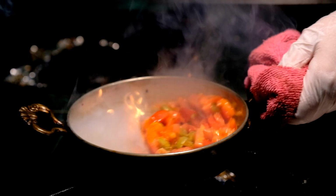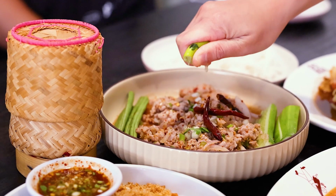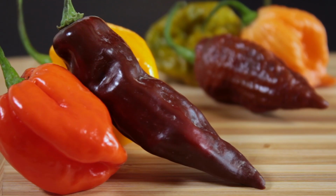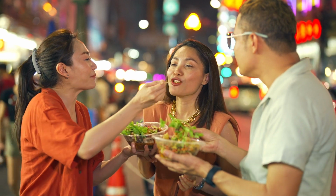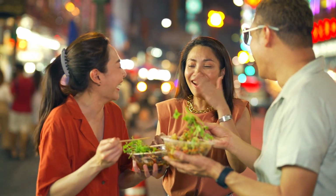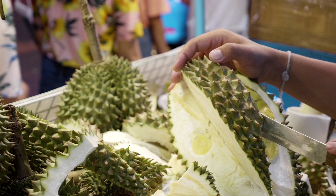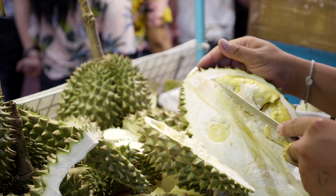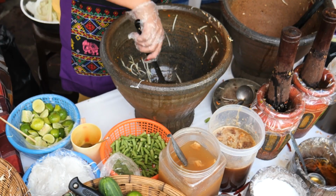These small molecules are also associated with some of the unique properties we associate with foods, such as certain colors and tastes. Have you ever bitten into a pepper and felt an immediate burn? That burn happens to be because of a small molecule called capsaicin. But small molecules do more than just contribute to food's unique sensory properties. There has also been evidence that small molecules in food can have health benefits too.